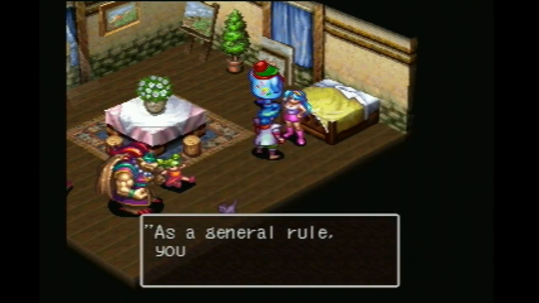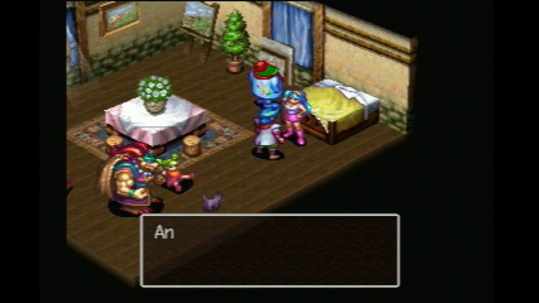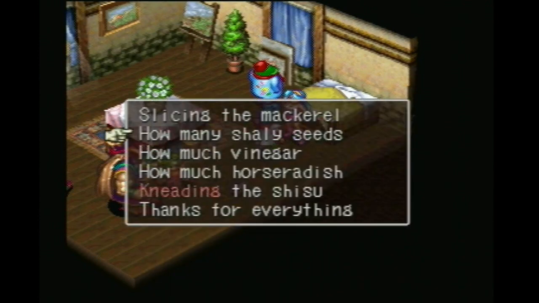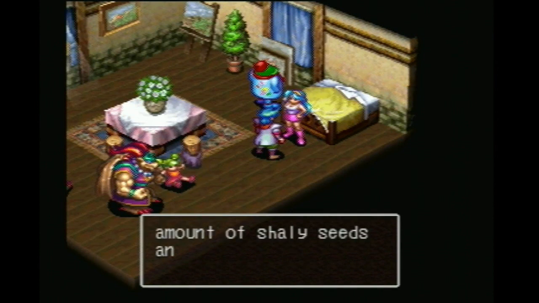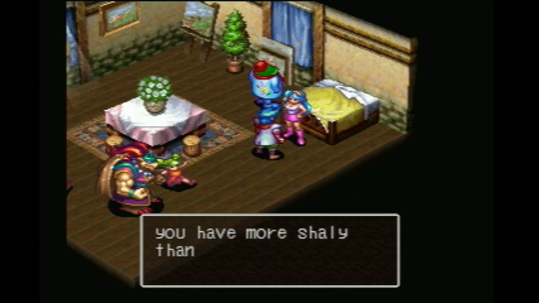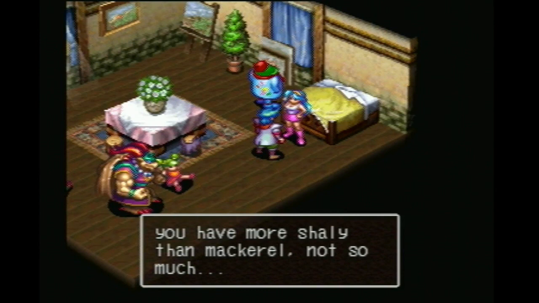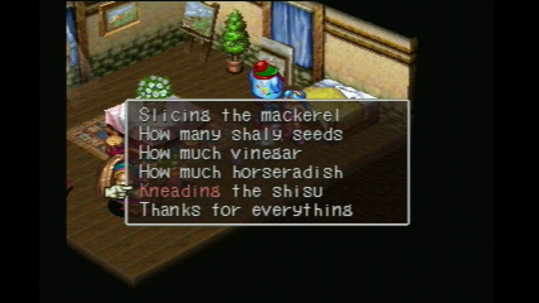How much vinegar? As a general rule, you should keep the ratio of vinegar to chalet seeds at about 1/4. Well, my recipe says 10-ounce mackerel, 8 chalet seeds, 2 vinegar, so yeah, that's 1/4. Anything else you want to know? How much horseradish? You'll have to balance the amount of horseradish with the amount of chalet seeds and mackerel you've used. If you've used a lot of mackerel, then use a lot. And if you have more chalet than mackerel, not so much. That's not very descriptive.